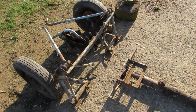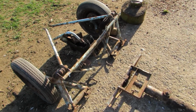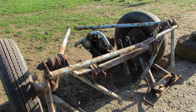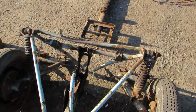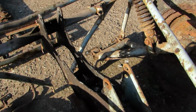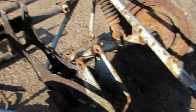The Invacar's continuing to come to pieces. So here we have the rear section, carrying the rear wheels, engine, cradle, etc. Engine mounts in this cradle here.